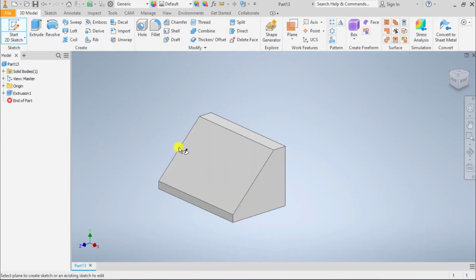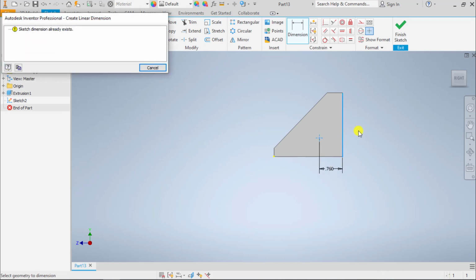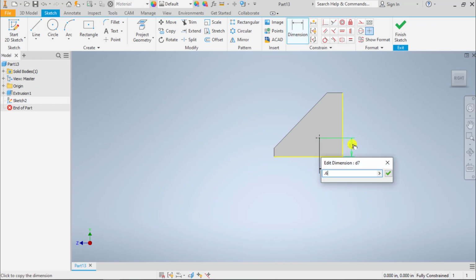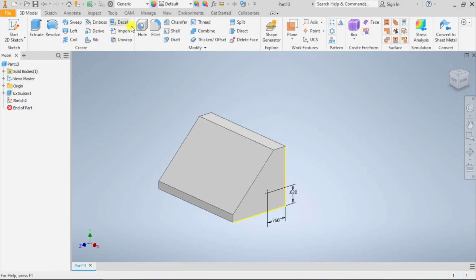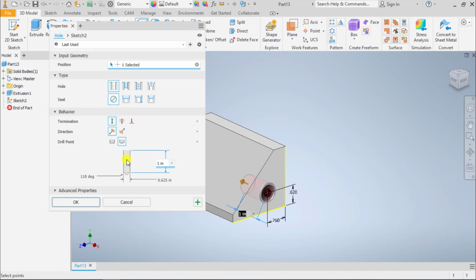So let's see if I can remember all those numbers. I doubt it. But we're going to throw a point on here, here to here, 0.76, here to here, whoops, same dimension, I mean, 0.62. And we need a hole that is no seat, 0.625, that is a distance of 1.25. Now, we're going to go ahead and leave the point because it calls out for a drill. So you can set your drill point angle if you've got a different drill point angle on your drill bit, but we're just going to go ahead and leave that at 118 degrees and hit OK.